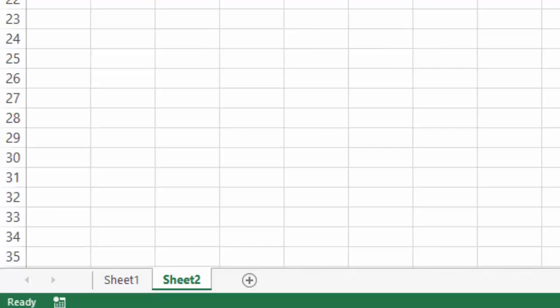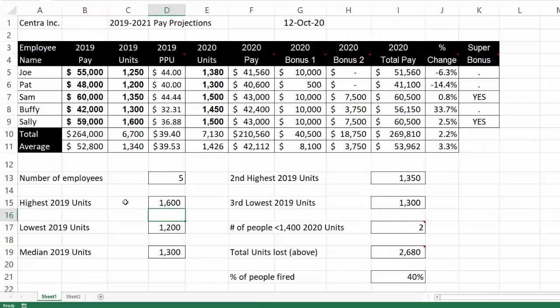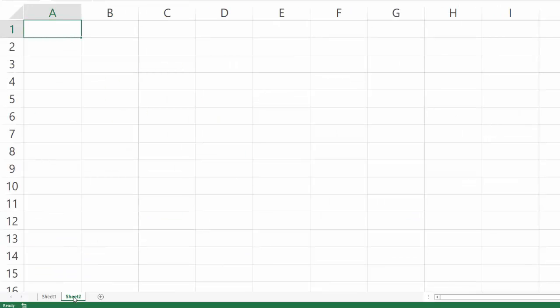But let me enlarge this, and I want to show you what I want to do. I want to leave sheet 1 as my master data, meaning my names are here, my employee names, their IDs, whatever might be there. But I want to make a reference from this sheet into another sheet. I don't want to copy and paste. And here's how you do it, okay? So I'm going to reference between multiple sheets.